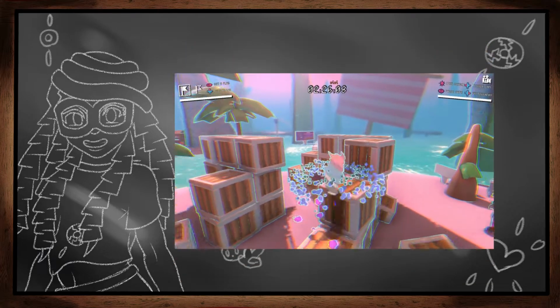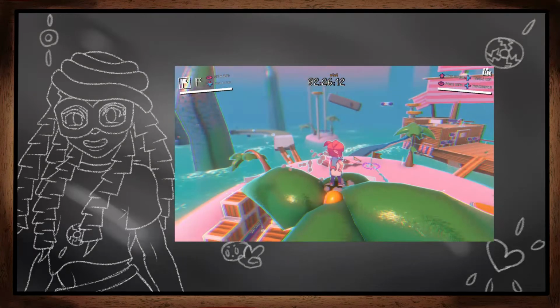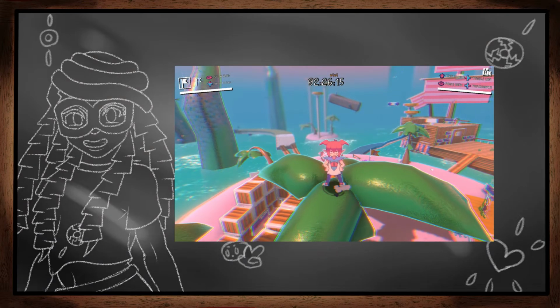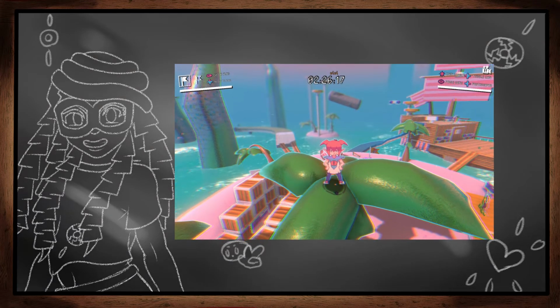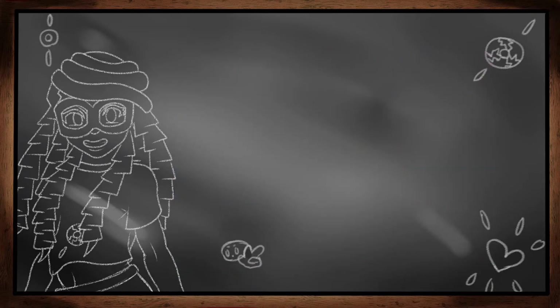Fast falls. This one is a very simple trick. When you're doing your basic 3D platforming, just use your hover to fall down faster so that you touch the ground faster. That way you can get back up in the air even faster.